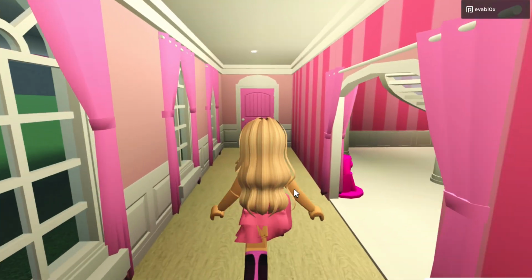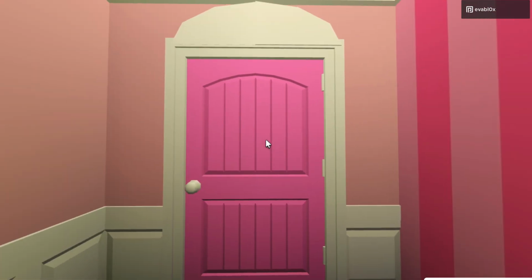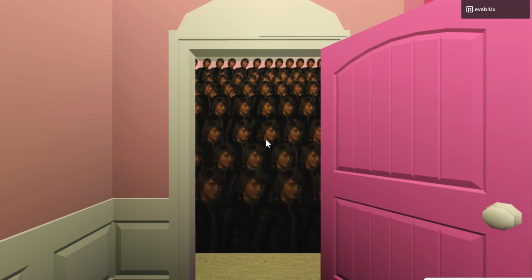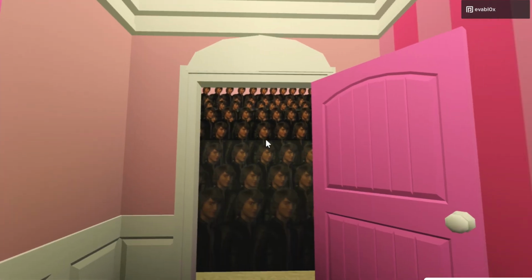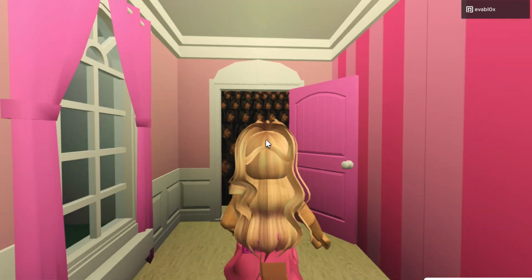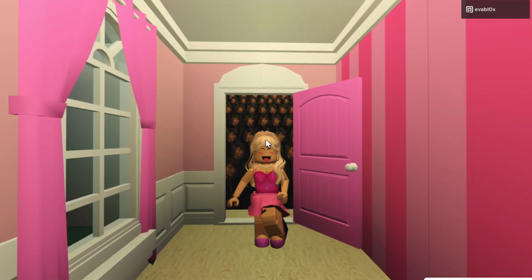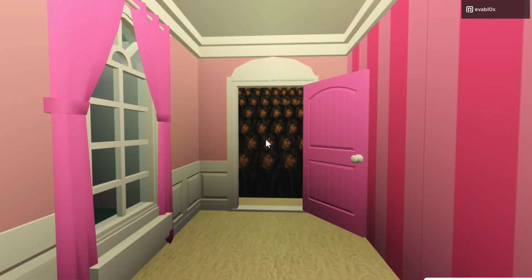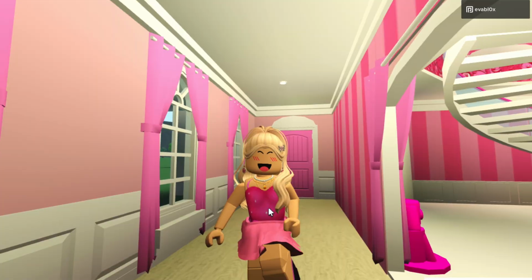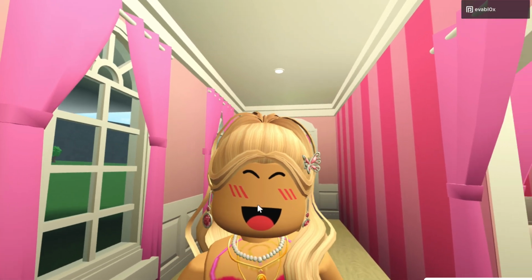The final room I have is probably one of the best rooms that you'll all love, so let me show you. Here we go, and it's a room of Ryan. If you've watched the show before, you'll know that Ryan actually gifted Barbie a cutout every year on her birthday. So I thought it would be a really cool idea to include this in the house. It obviously wasn't a hard room to make, but it's really funny. That's all of the downstairs, so let's head on up and do all of the upstairs.